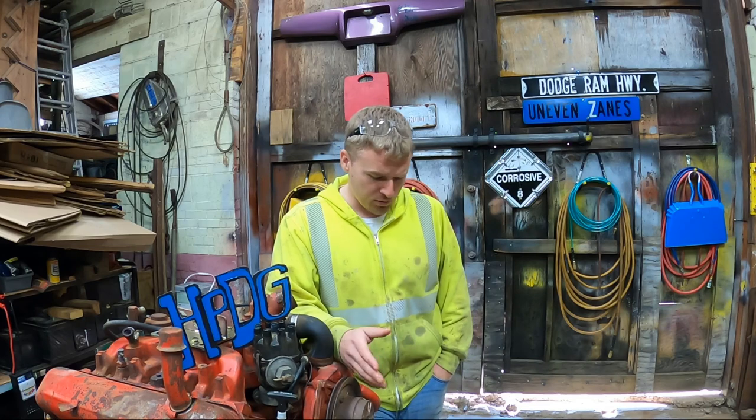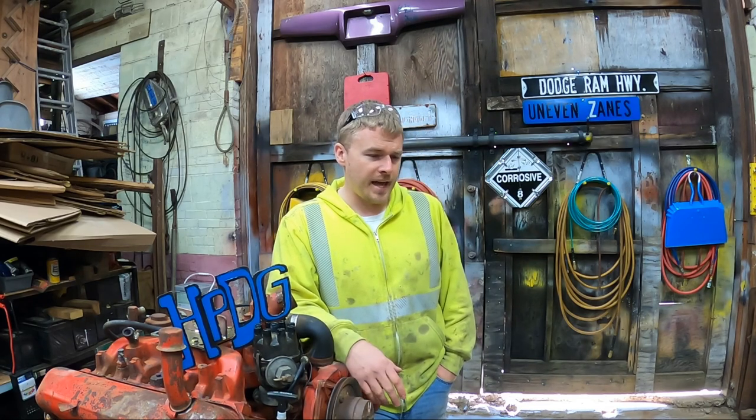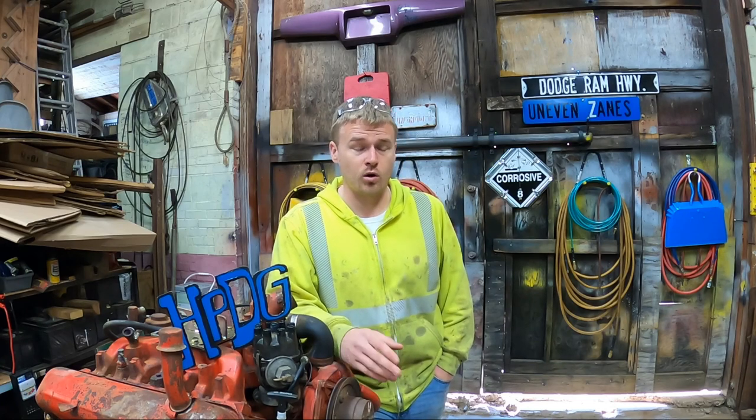But anyways, I've only got about $60 wrapped up in this exhaust from the parts I bought, and it only took about 3 days of coming out here after work to get this done. I think it's well worth it.